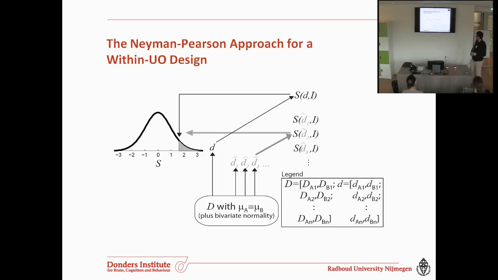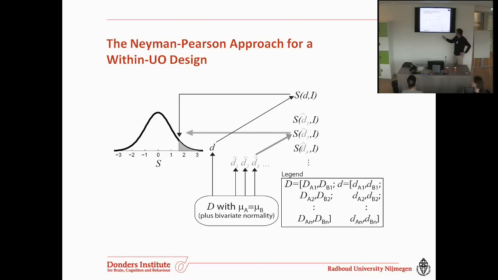So having that in mind, I should tell you something now about the within unit of observation design. And that's the type of design that you deal with when you have multiple subjects. And in practice, you use the paired samples t-statistic for it. Or it's also called the dependent samples t-statistic. And actually the story is just the same as with the between unit of observation design. The only thing that is different is that the variables that you put in have a little bit of a different structure. But the way you think about it is just the same. There are actually no new concepts here except for the definition of the input.